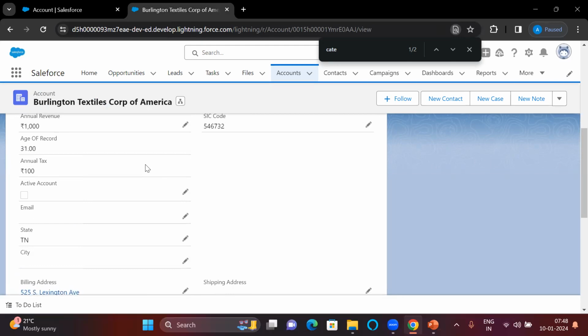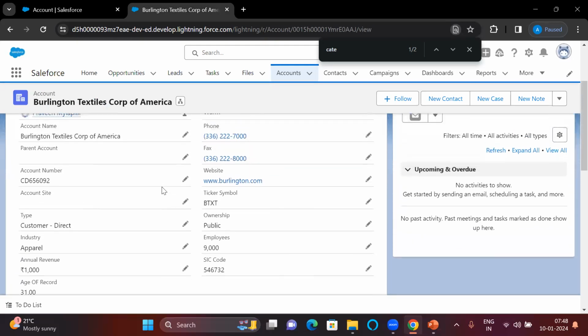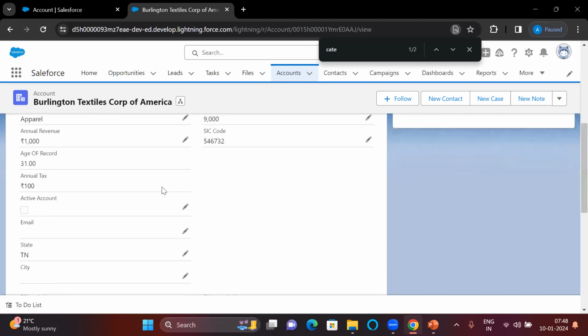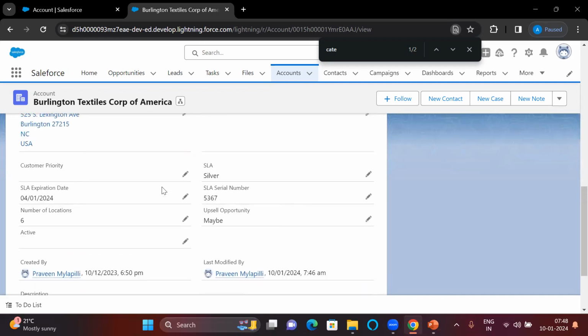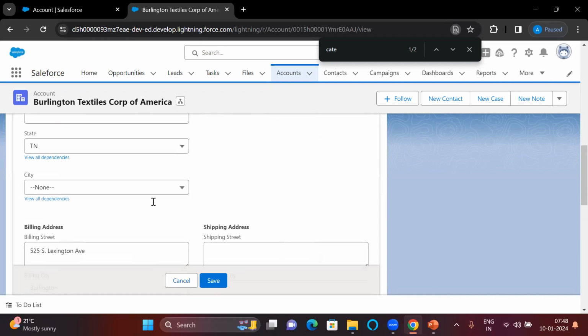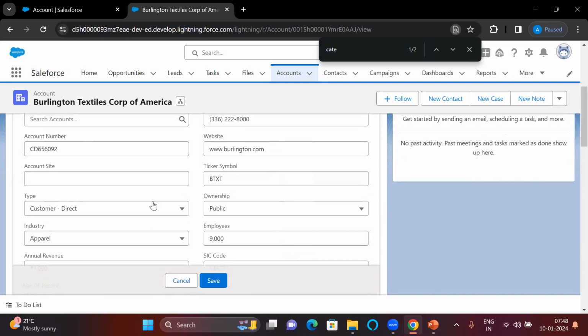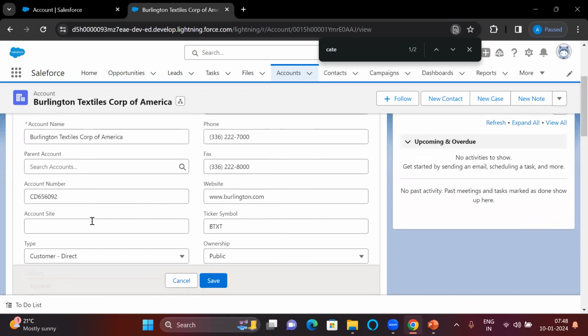So what are the text fields we have? Account, yeah, silver. This is picklist. Yes, account side.